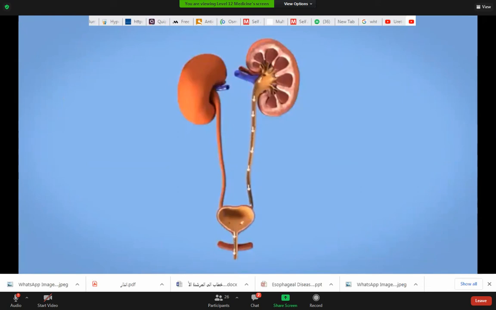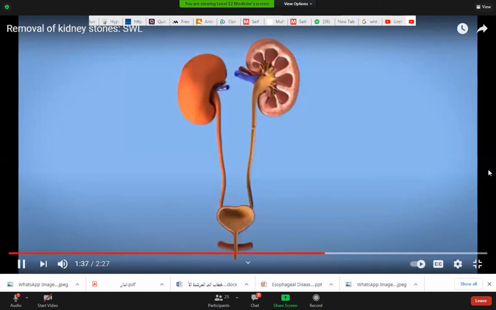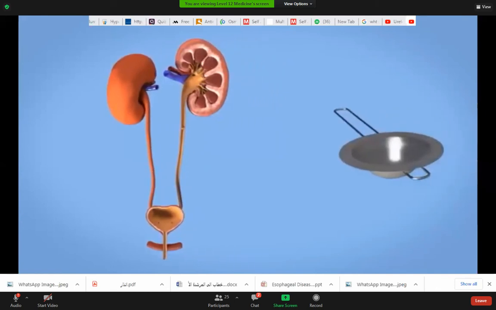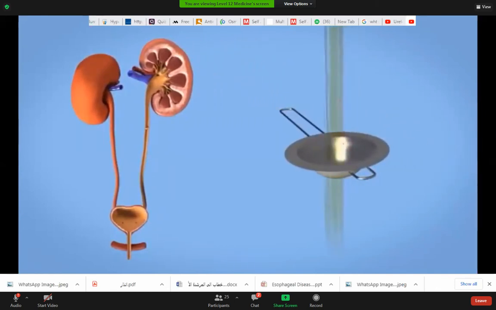If you have a large stone, it is quite common that you need multiple sessions to completely break it. Your doctor will inform you on the needed course of treatment. After the procedure, your doctor will see you for a follow-up to check if the stone completely broke up and got flushed out with the urine. You will be given a urine strainer to catch the bits of stone passed in your urine for further examination.